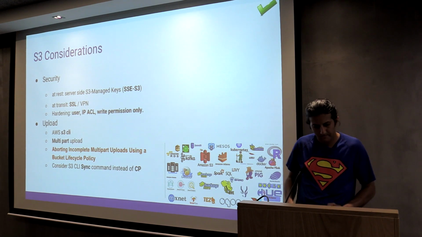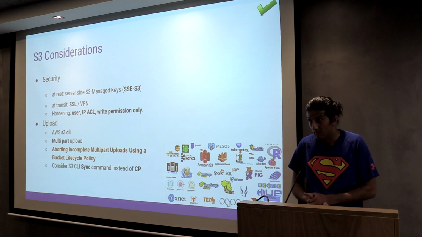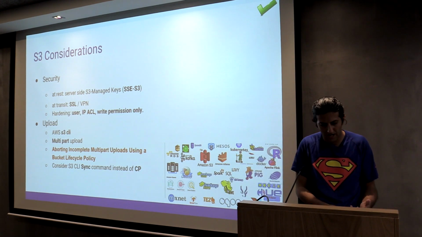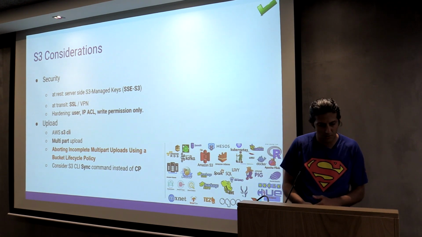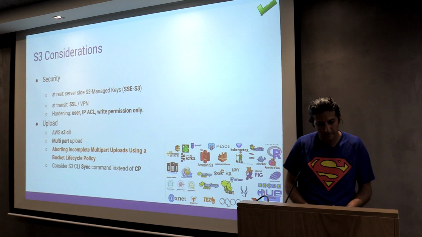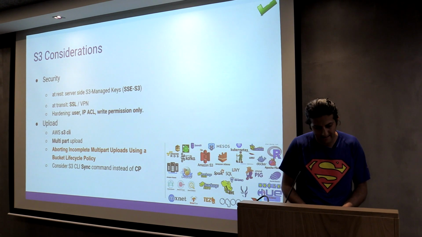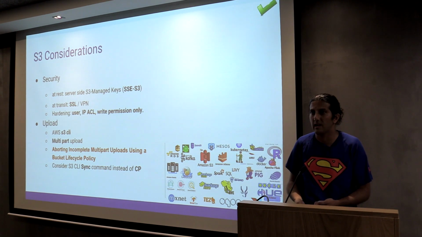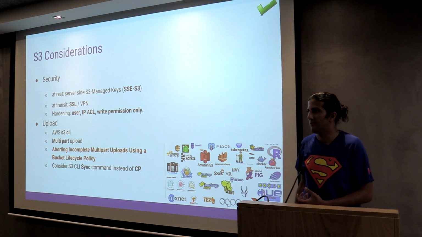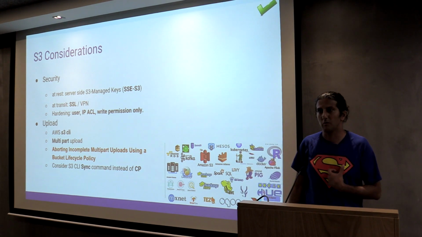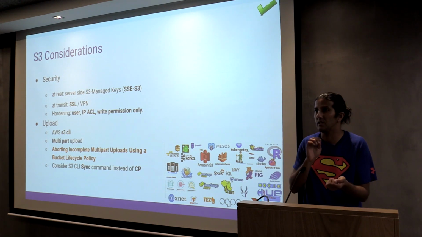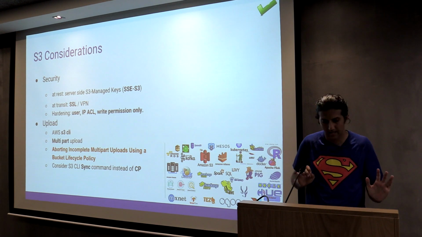Okay, so S3, just let me finish the section and I'll get back to you. You can harden everything in S3. You can restrict users, you can restrict IPs and create an access list, and you can do some crazy stuff like give only write permissions to users. So if I'm writing something from a remote database which is not controlled by me, I give a user which has only the ability to write, not to read, not to delete, not to do anything.